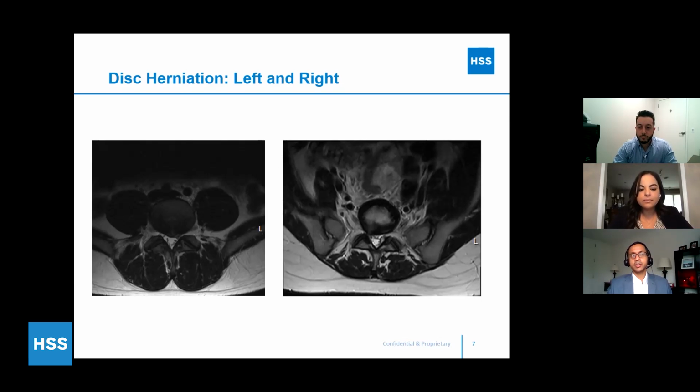And the key is speaking to your doctor and figuring out what change is actually driving your symptoms, because the key to having a successful outcome after treatment, whether it's therapy, whether it's injection, whether it's surgery, is really knowing what the real driver of your symptoms is. It's the diagnosis, not so much the changes that are seen on the MRI.